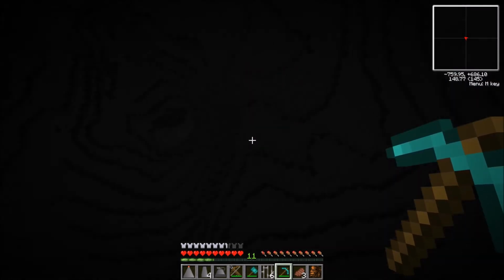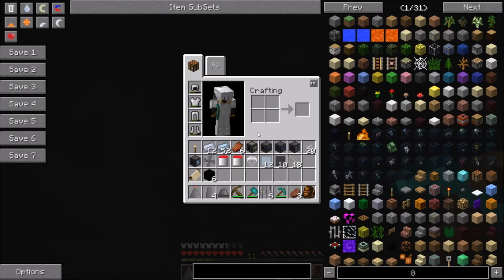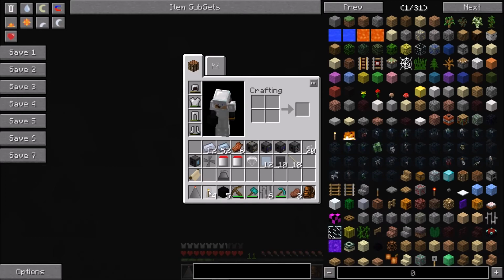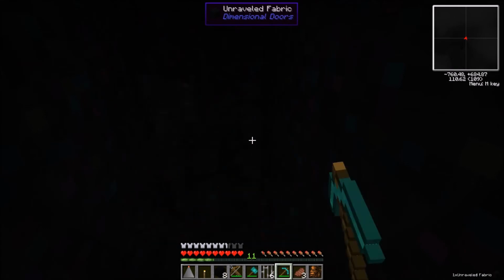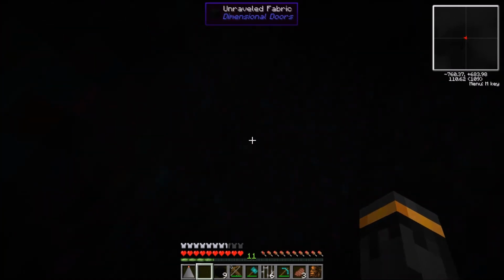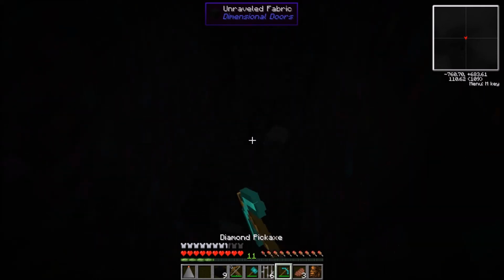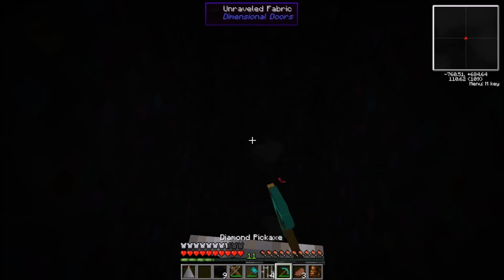Whoa. Dig! Dig! I have a torch. Okay. Someone, tell me what the hell's going on. It didn't even do anything. I'll put down some iron bars for scenery. Now I can see where I'm going. I have iron bars.